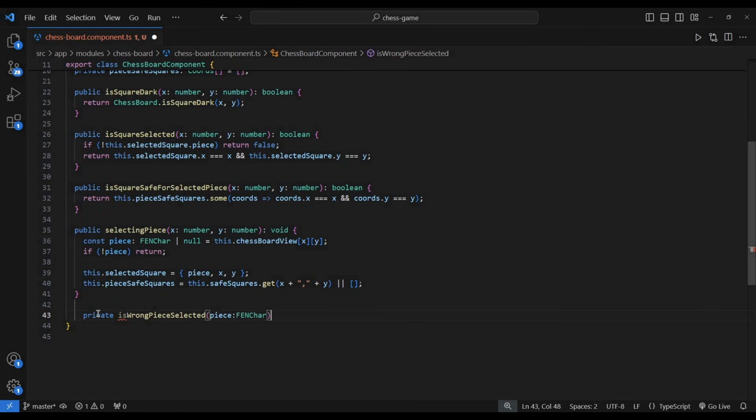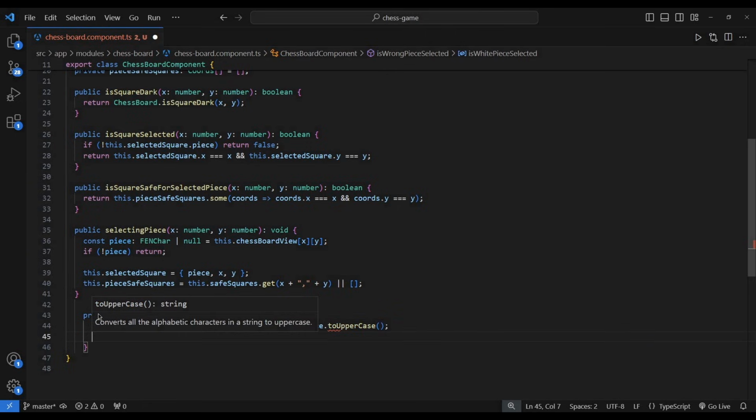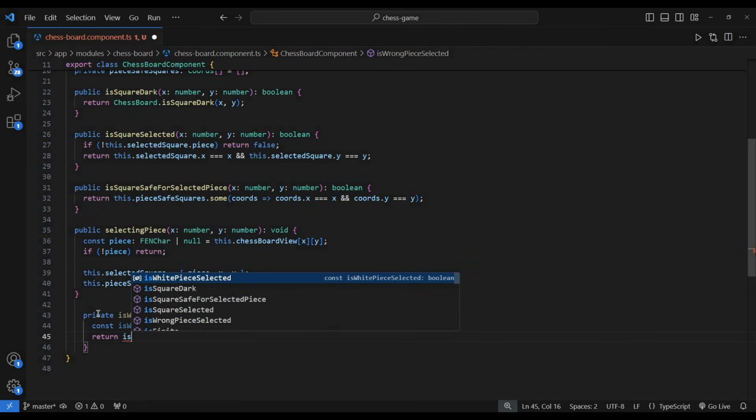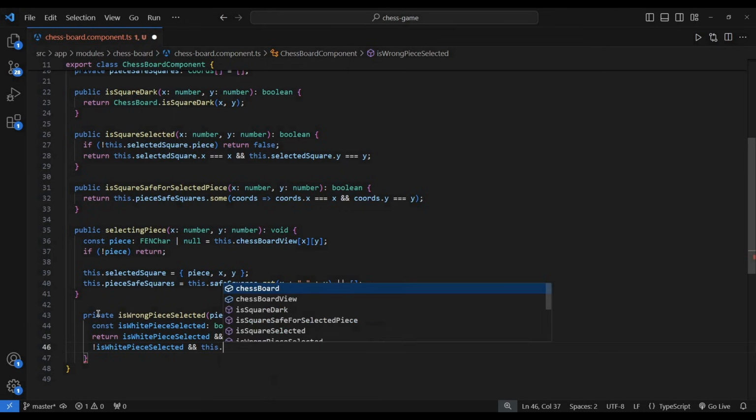Now we're addressing the bug for selecting a piece with the wrong color, so implement the isWrongPieceSelected method that takes a piece as a FEN character as an argument and returns boolean. Declare a boolean that says if a white piece is selected. So if piece is equal to piece to uppercase, it means that a white piece is selected. And now we need to return if a white piece is selected and player color is black, or a black piece is selected and player color is white.